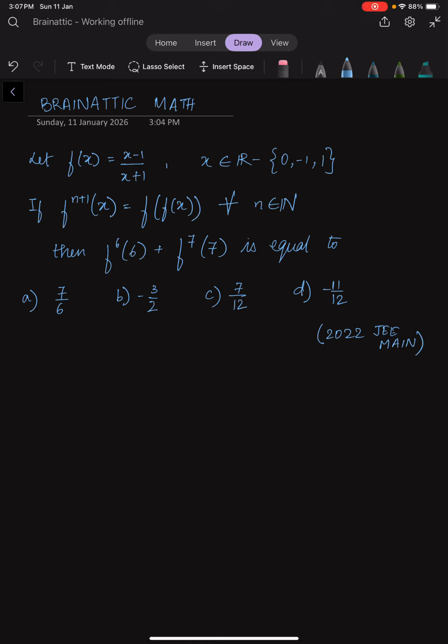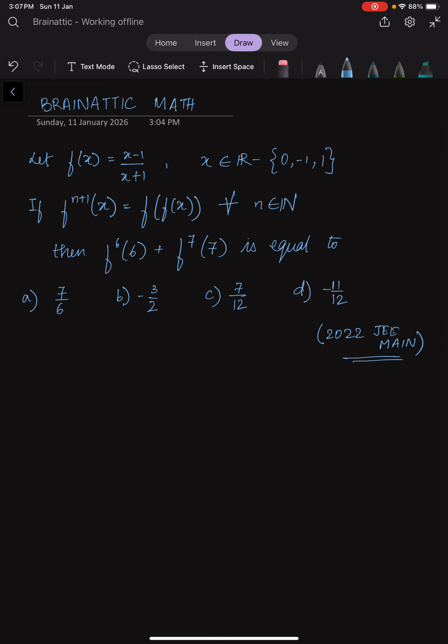So today we have another very fun problem from the topic of functions. Now this question was most recently asked in JEE Main 2022. This question is very easy to solve compared to the level right now, but there are certain things which I want to emphasize in this question which will help build your concept. Now let us go through the question.